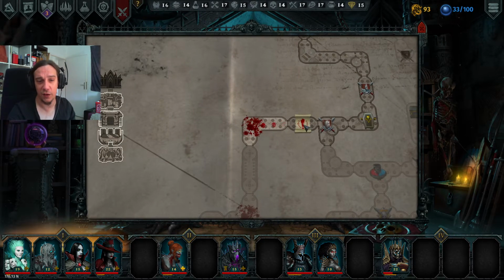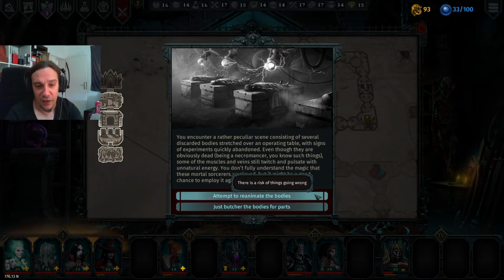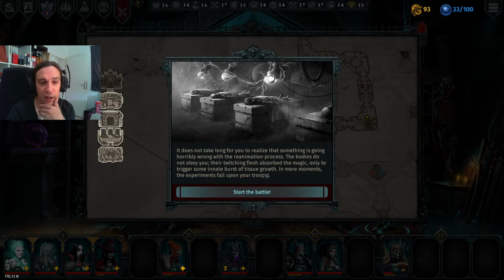Oh, there's a quest, so let's go check it out. You encounter a rather peculiar scene consisting of several discarded bodies stretched over an operating table with signs of experiments quickly abandoned. Even though they are obviously dead, being a necromancer you know such things. Some of the muscles and veins still twitch and pulsate with unnatural energy. You don't fully understand the magic that these mortal sorcerers employed, but it might be a good chance to employ it against them.